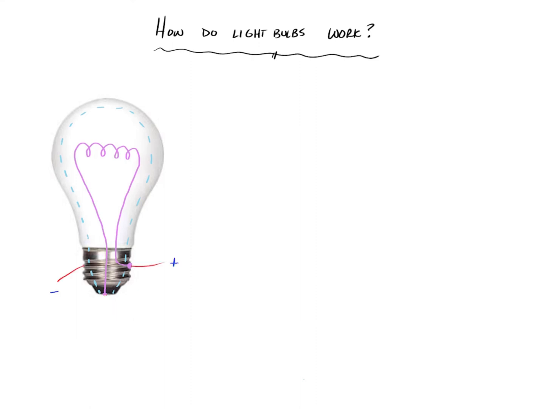Likewise, if I connected the negative and the positive like so, remember that whole entire piece that screws into the socket is a conductor. In a case like this, you also wouldn't have it light because the electrons could literally jump right through that conducting piece. That's why the insulating donut piece is so important. It forces the electrons to have to go through the filament to get from one of those two conductors to the other. So this is the only way that you can actually set it up so that they are forced to go through the light bulb, through the filament, in order to get to the side that they want to.